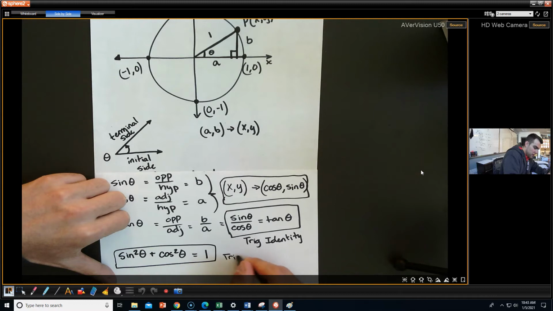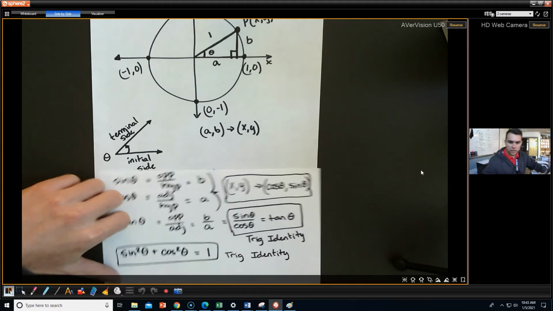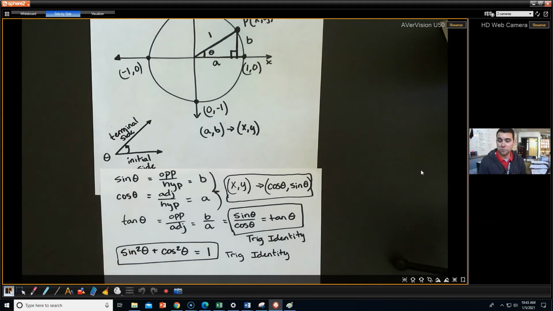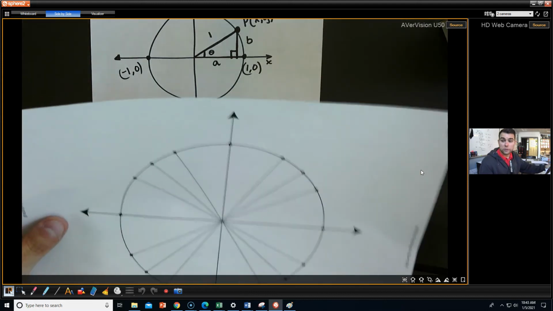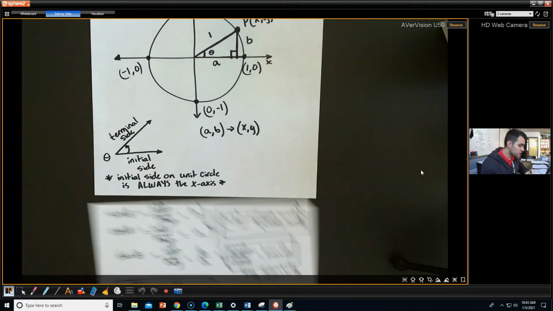We're going to just call them trig identities for right now. We're not going to need to formalize them too much, but we are going to be using them as we go forward. And this opens the doors for things we can do in terms of rearranging trig equations and solving them outright. Okay? So these are our notes. Let's use them as we fill out our unit circle. Okay? Let's see what we got.